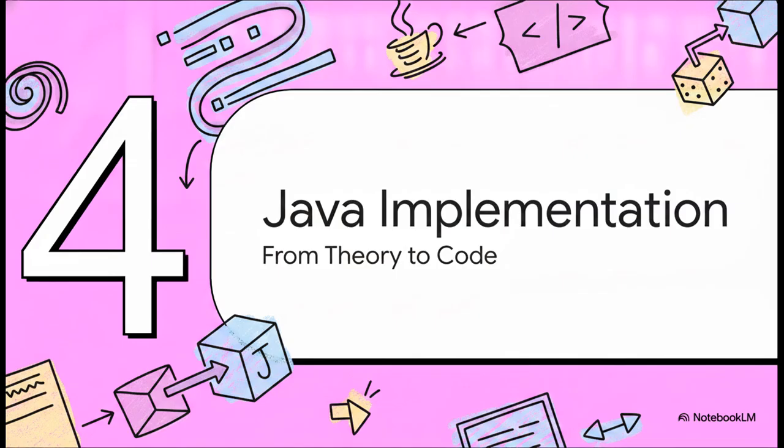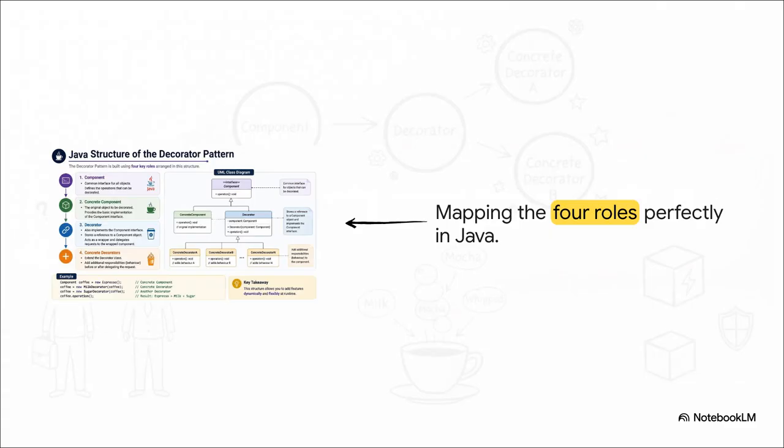Moving on to section 4, implementation in Java. Let's see how this translates into our high-level Java structure. You can see those 4 roles we just talked about mapped out perfectly. We've got our coffee interface, we have our espresso concrete component, and then we have the abstract coffee decorator. Notice how the coffee decorator implements coffee, but inside its constructor, it actually requires you to pass in a coffee object, which it stores in a protected variable. So it acts as a middleman, right? Just delegating requests to whatever coffee component it happens to be holding at the time.